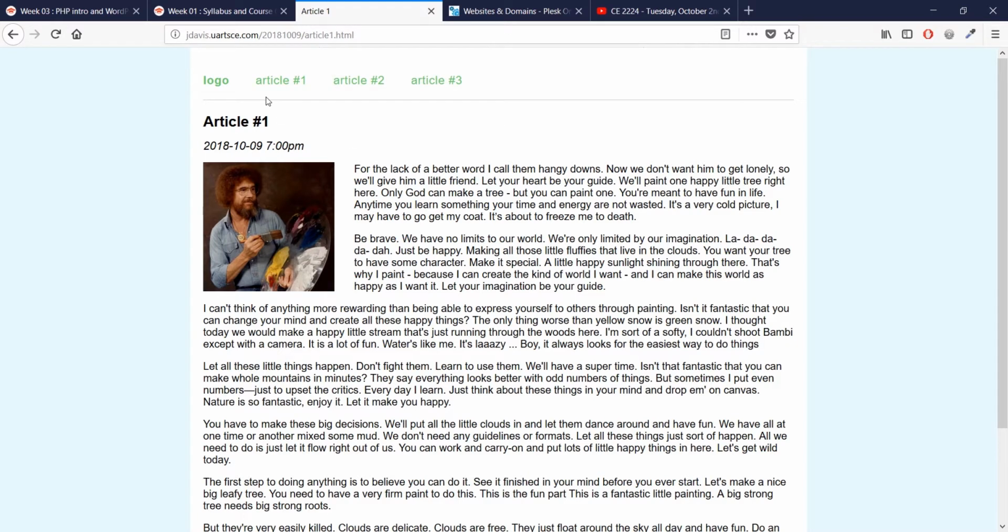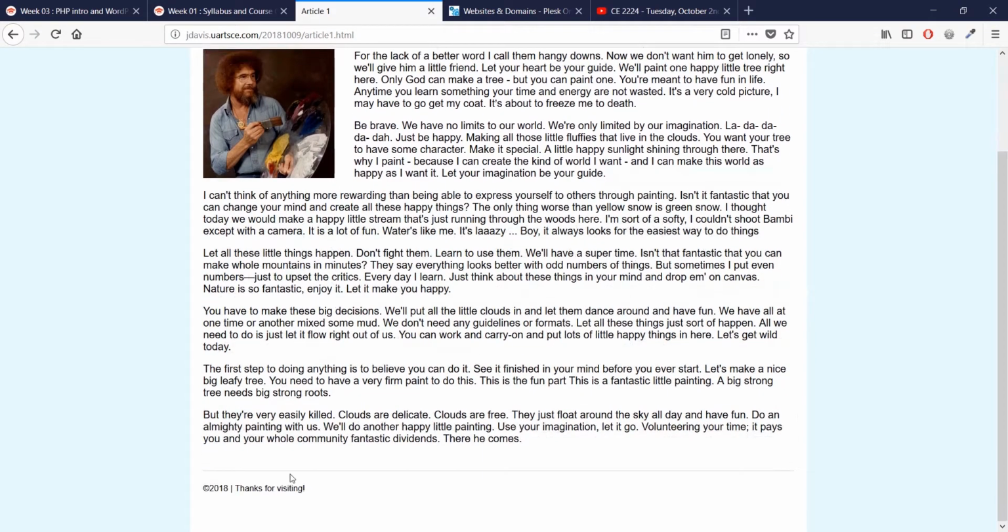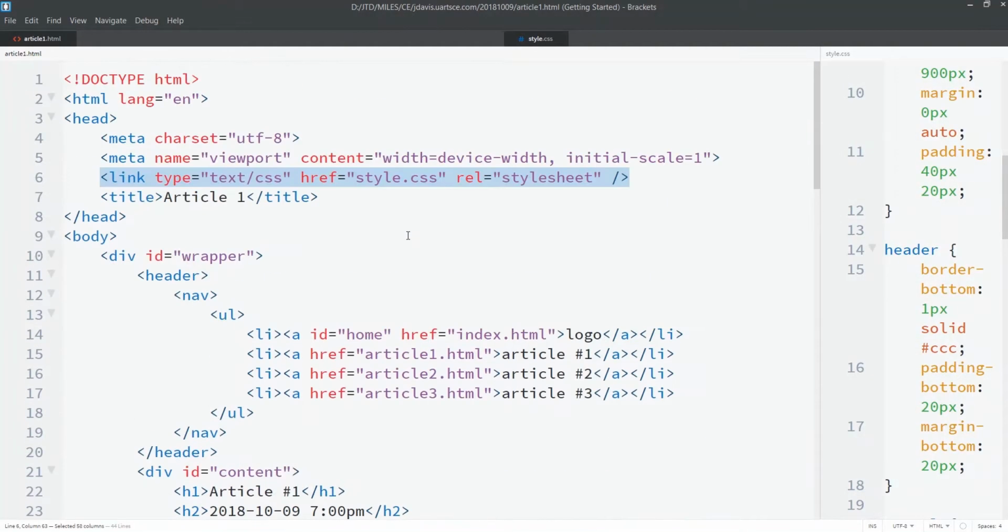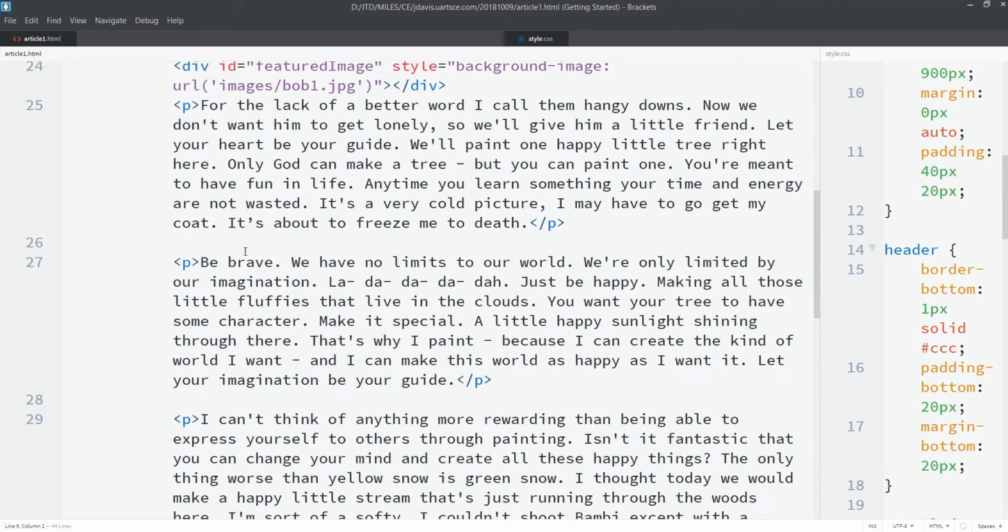But first, let's actually get this to the point where we have just 3 separate files, one for the header, one for the article, and then one for the footer. So when we take a look at this, this is our normal HTML. This is everything that you guys kind of know from the past couple of semesters when it comes to just normal HTML. We have the head, we have the body, IDs, different tags, and things like that.